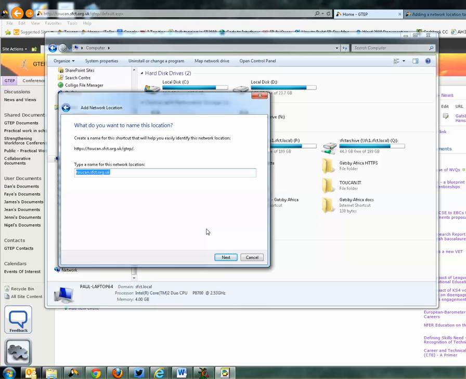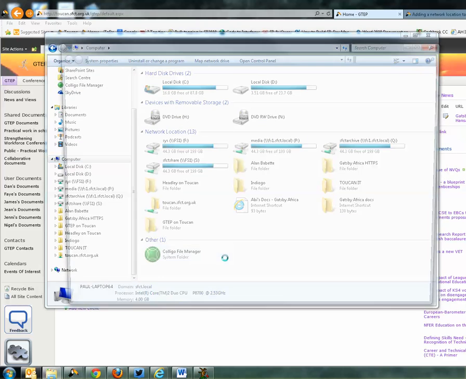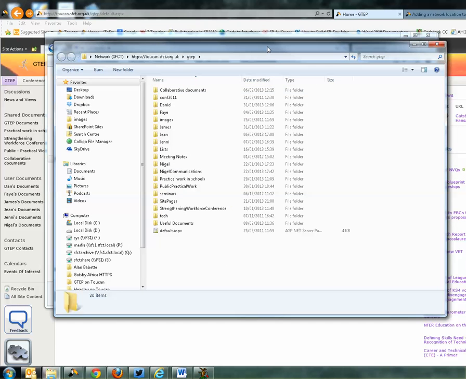Then you'll be asked to give your network location a name. I'm calling mine the site, and I'm adding the name of the SharePoint platform that it's on, so I know that it's on the server and not on my local machine. I hit next, I hit finish, and then hey presto, I've got a view there of all the top level document libraries in that SharePoint site.